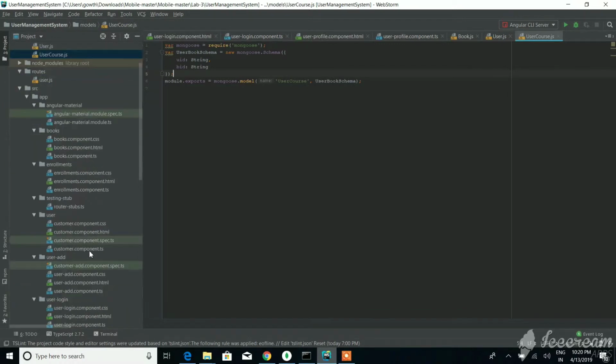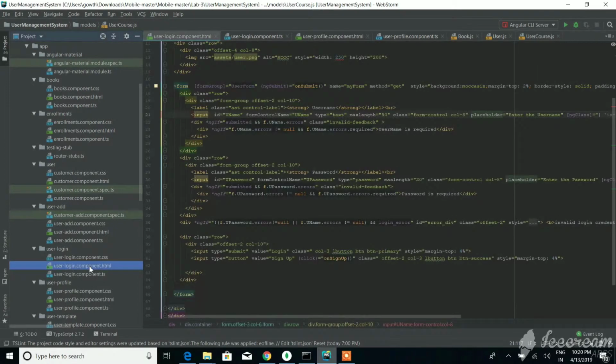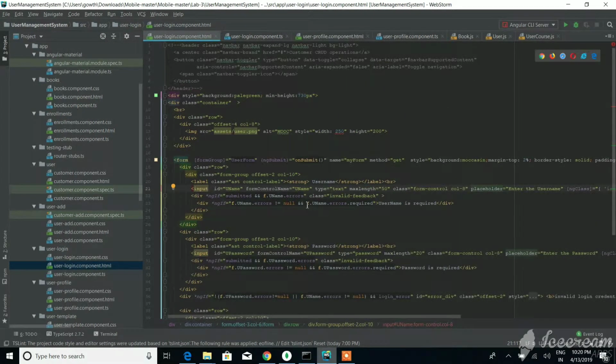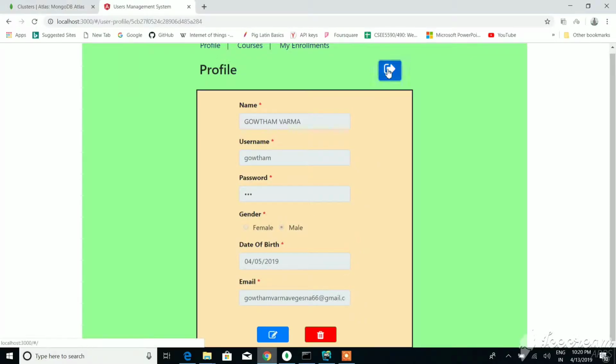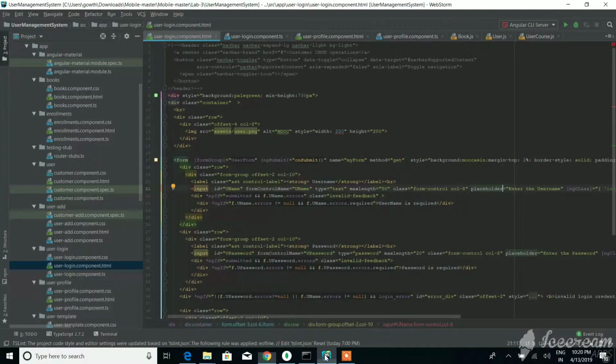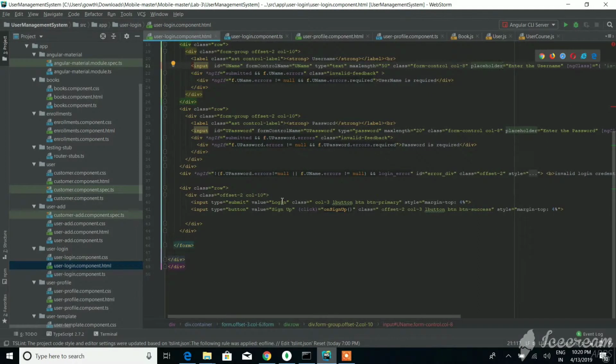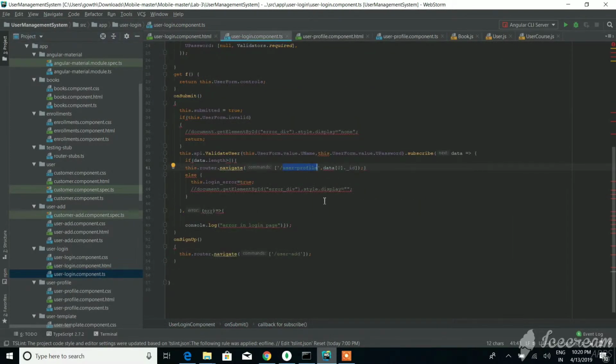Let's move on to the user login page. This page is nothing but the home page. To explain the code, we have given a column, a row for the username and a row for the password, and two buttons for login and sign up. Let's go to the component.ts.